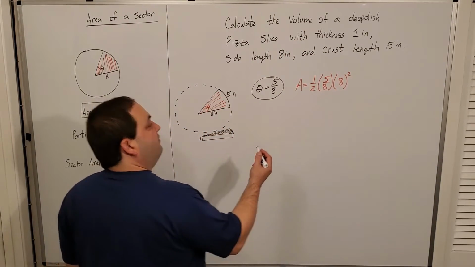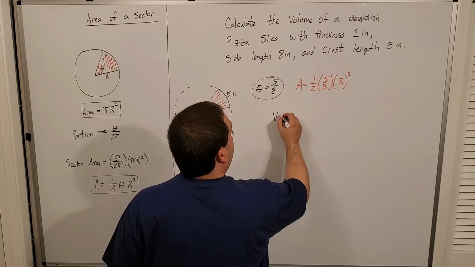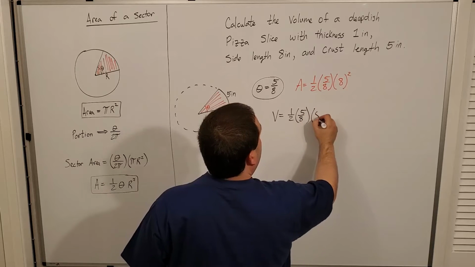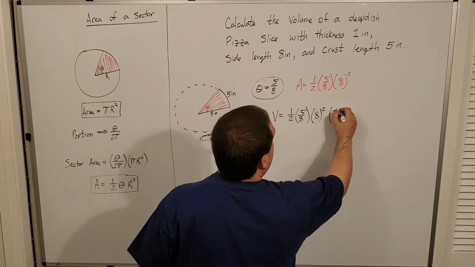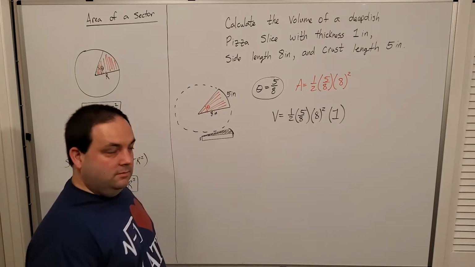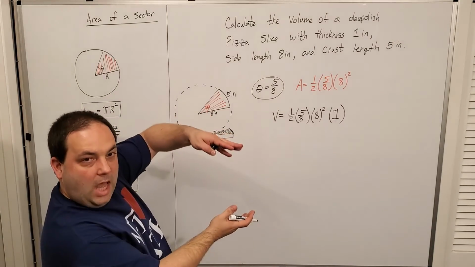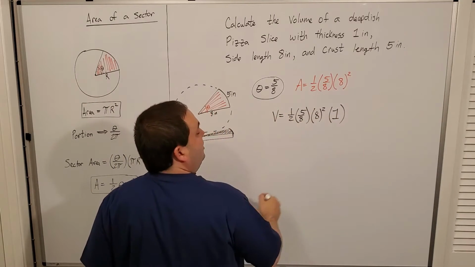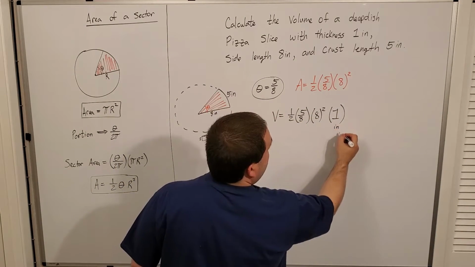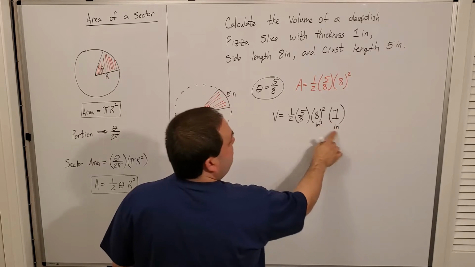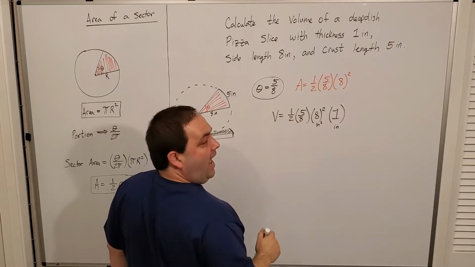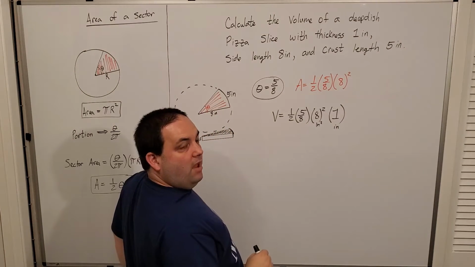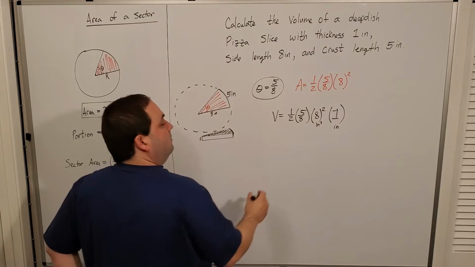Okay, so then what about the volume? The volume is going to be that area calculation times 1 inch thickness, right? Because it's just times the height, basically. All right, so let's do this calculation, and notice this is inches here, and this is inches being squared here. This is unitless, and that's just a half. So notice I'm going to get cubic inches for my volume unit, right?